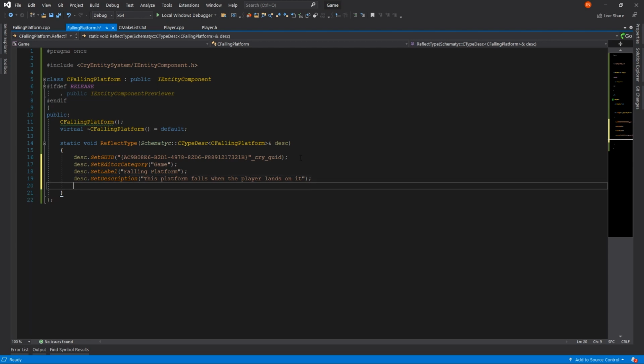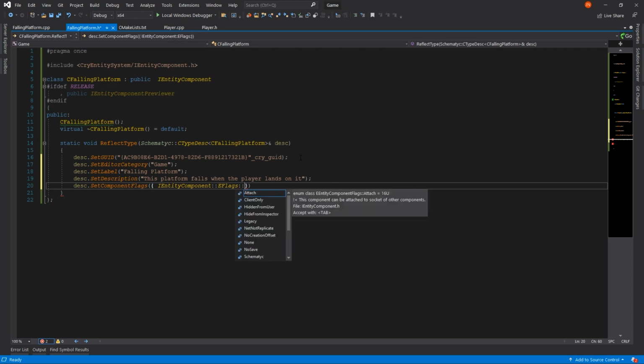Next, let's add some component flags. So same thing, we do set component flags, and this takes an array of component flags. So the first thing we want is identity component, e-flags, and we want the transform flag.